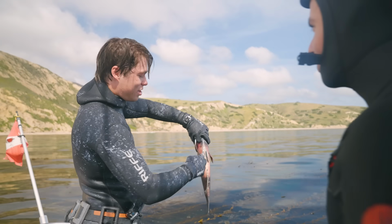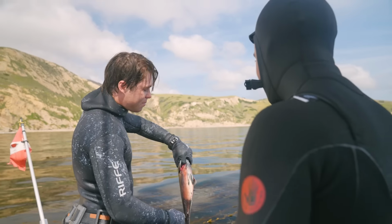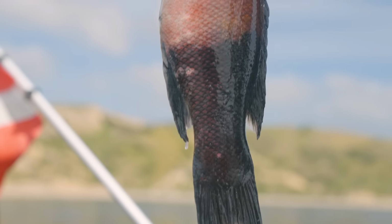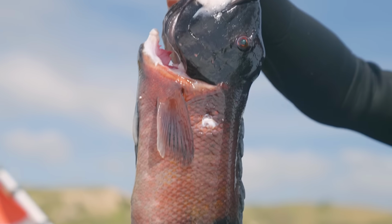We basically just run the knife straight through here, down to the bottom, and pull the guts out, so when we pack them on ice, it's nice and clean. It's just fresh, and it doesn't taste fishy.